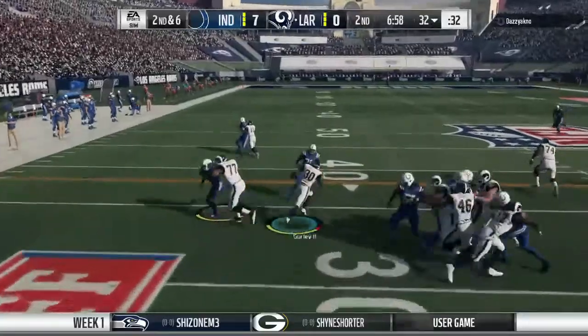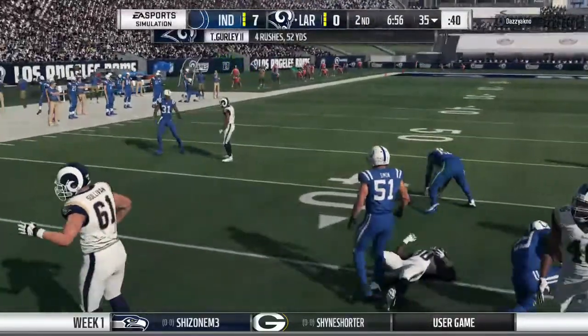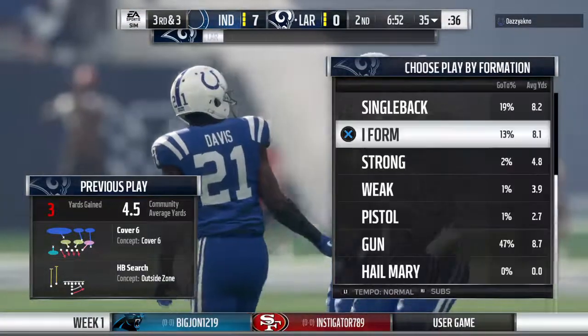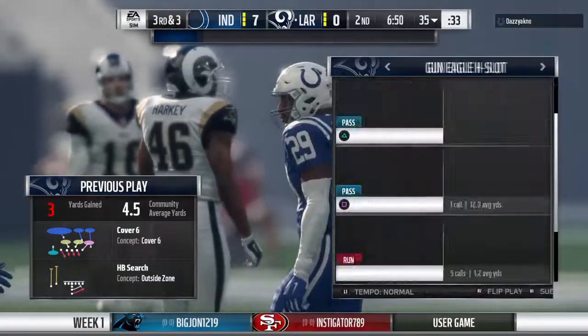Now on second down, this is Gurley. And he'll get this only up to about the 35. 3 yards is half of what they needed. Now can they get the other 3 here on third down?